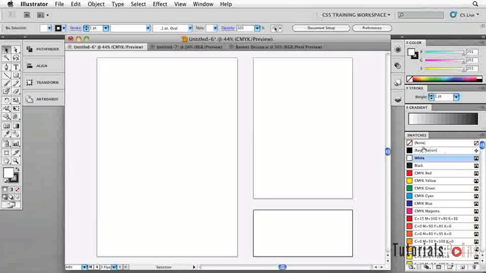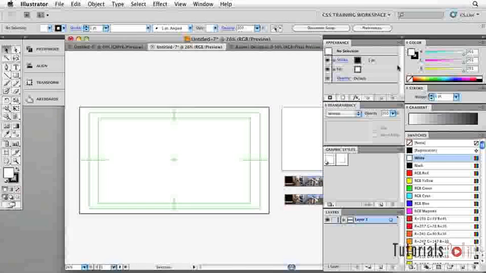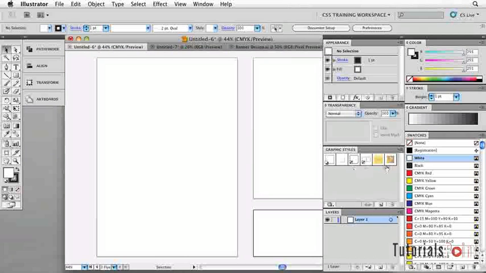Now, you can see that here in our CMYK document. Our swatches palette is full, okay? And if we switch over to our RGB document, you'll see that the same rules apply, because these documents were created from scratch. They are built on templates that Illustrator has, and therefore there are a series of swatches in here. And in fact, if we just expand our panels over here, and sometimes the graphic styles are fairly straightforward. Back in the CMYK, you can see there are more as well.